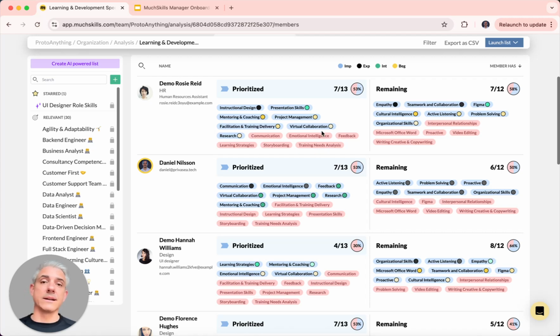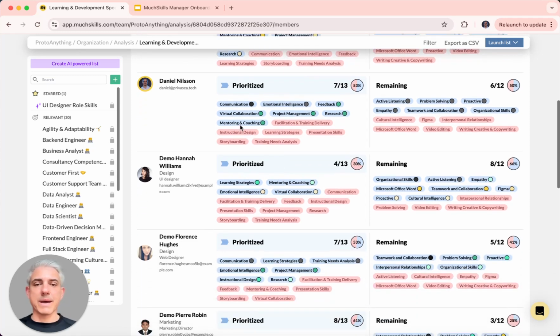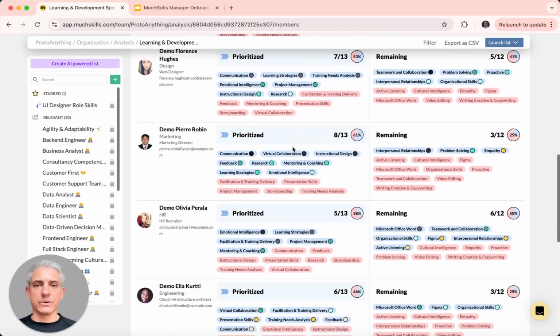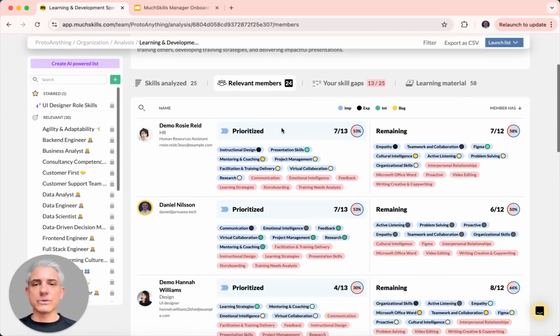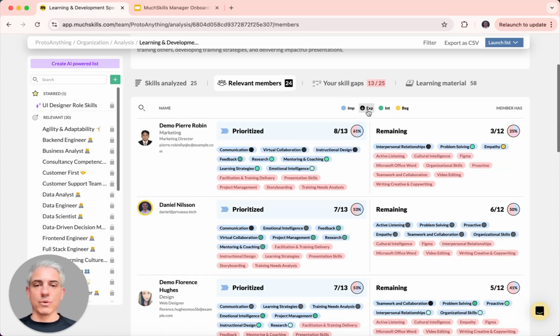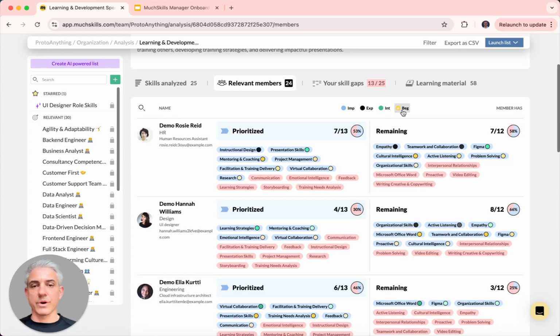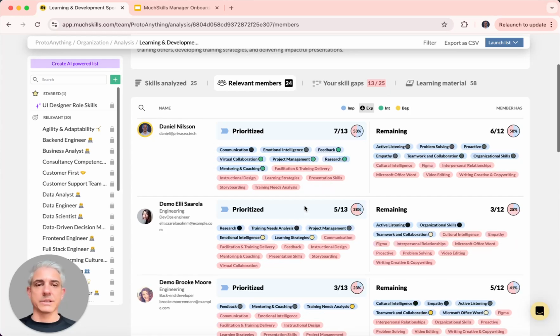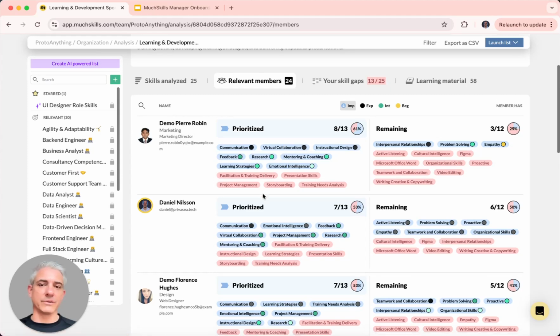You can also see the skill level. So you can see here Rosie, she is a beginner in virtual collaboration, intermediate in presentation skills, and she's an expert in instructional design. So this gives you a better understanding of each person. You can also use these filters and different names. You can click here to do it by names. You can say, I want to see where people have the most important skills, most expert skills, most intermediate, or they're very junior beginner. And then you can see how the list changes here. So if you want most expertise, this would be the person that is best fitted. That's me. Very nice.